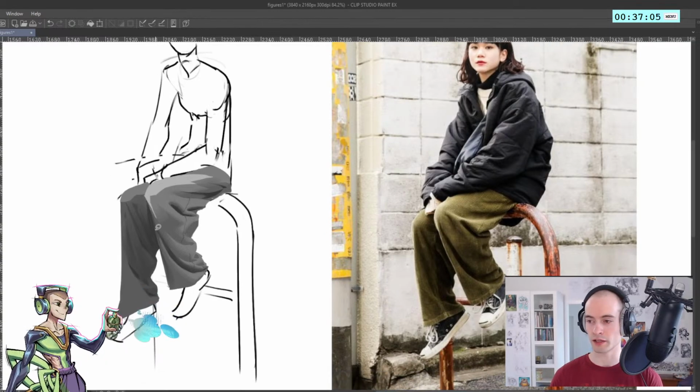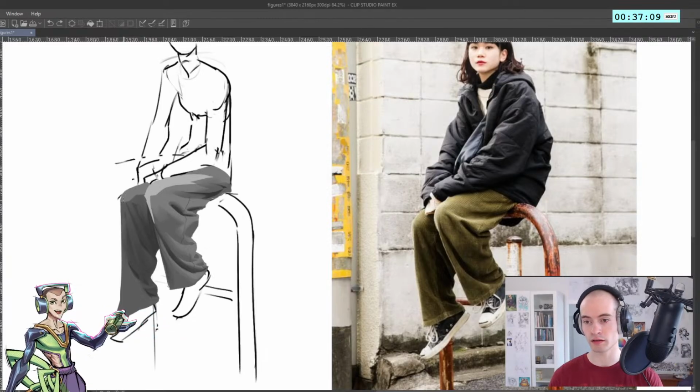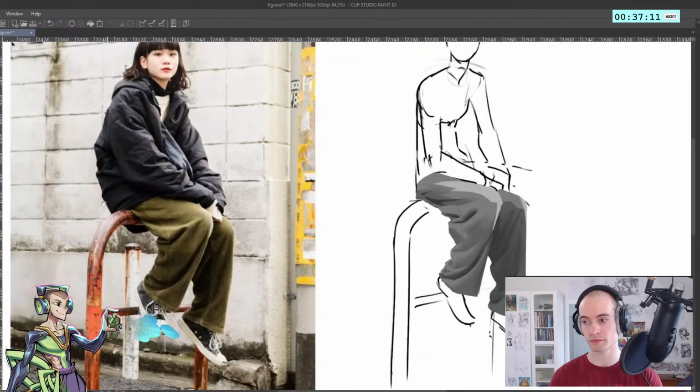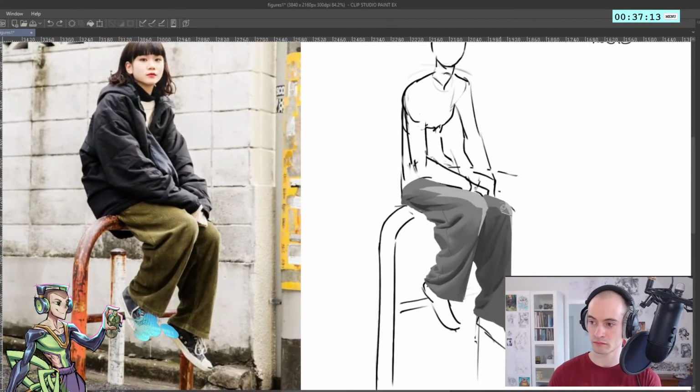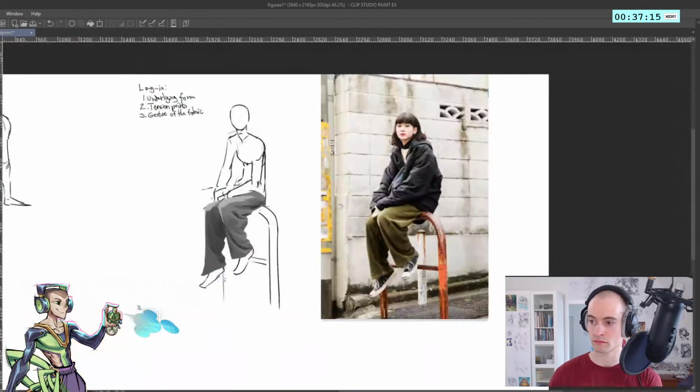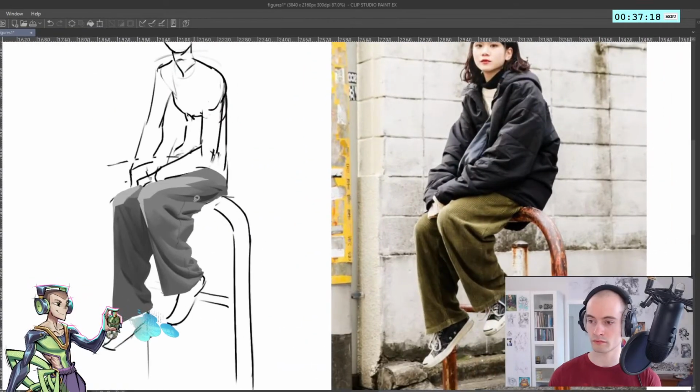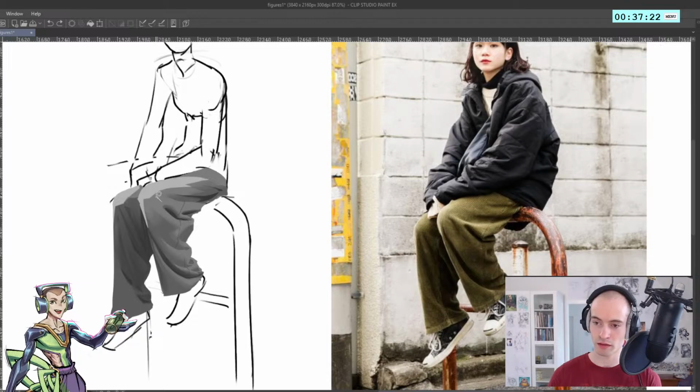More from the left, yeah. So the left side of the knee gets hit with a little bit of a rim light. And then the top of this fold, which is a shape that I haven't really succeeded in communicating yet.